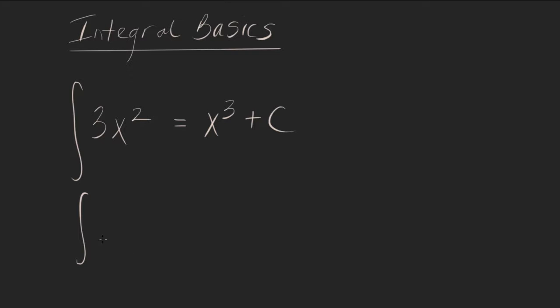How about a trig example? So let's say you're looking for the antiderivative of cosine, a nice easy one. Cosine x. If you think back to Calculus 1, the derivative of sine is cosine. So we know that the integral of cosine x is going to equal sine x, and then we add in the plus c.